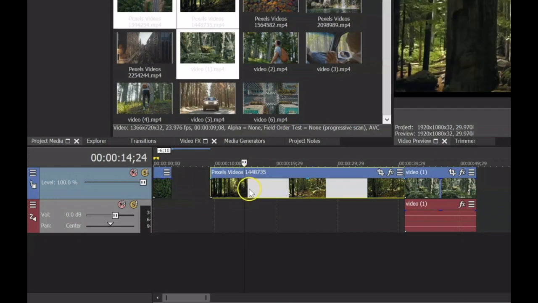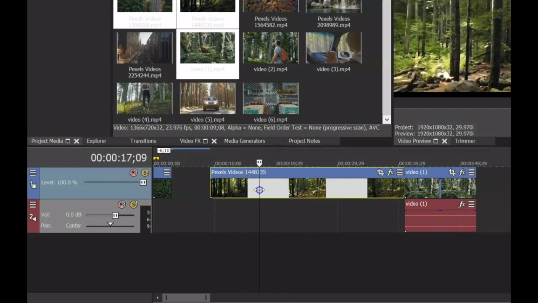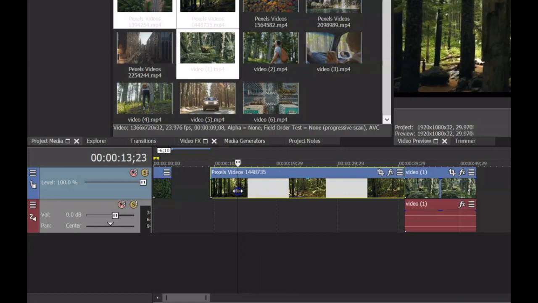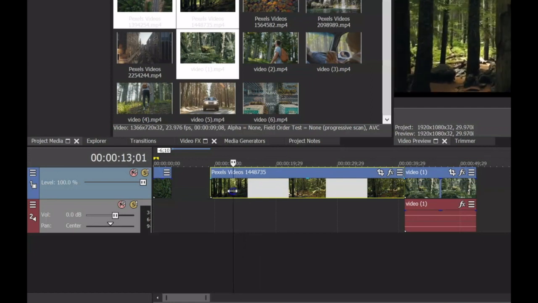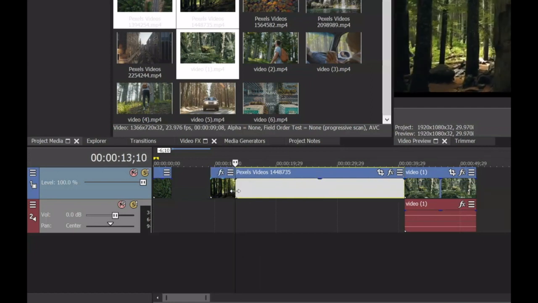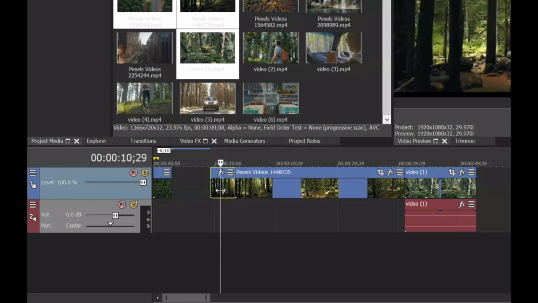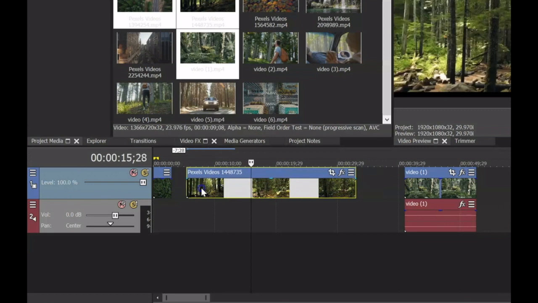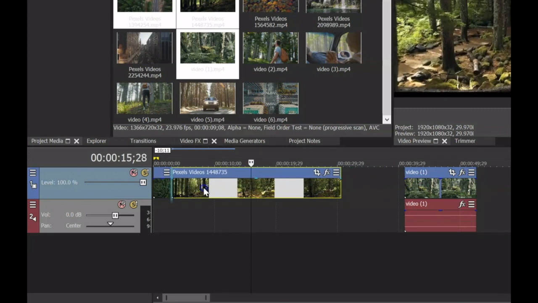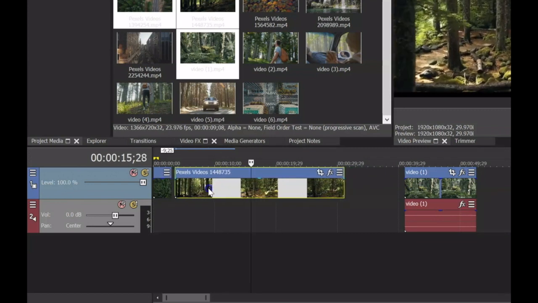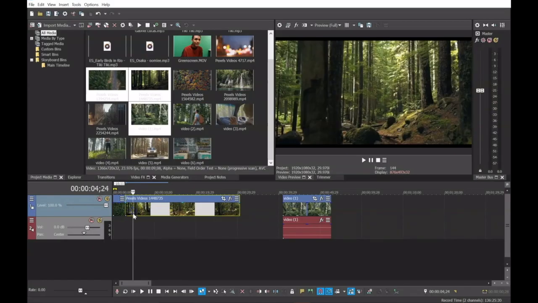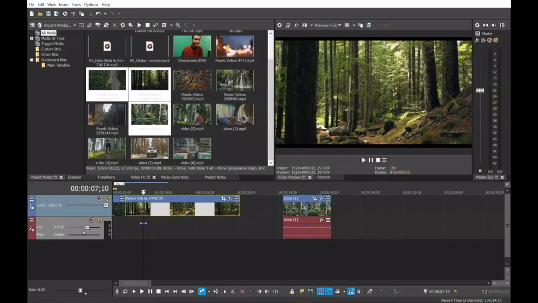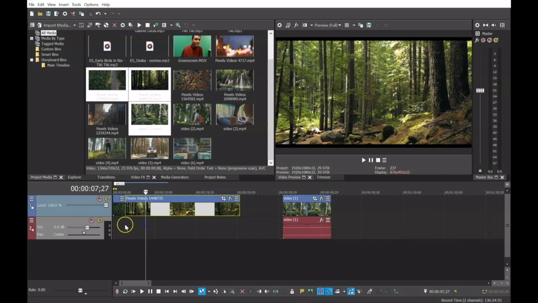Next up, I just want a little piece of this little clip here. So I'm going to start it right about there. So as you can see, I'm just dragging the playhead here in the middle. Hit S. Click on this first one I don't want. Delete on my keyboard. Click and drag this over to the other one, and once it hits that little blue line, it's going to snap into place with the next clip. I'm also going to just move through this clip a little bit, and that's probably good.